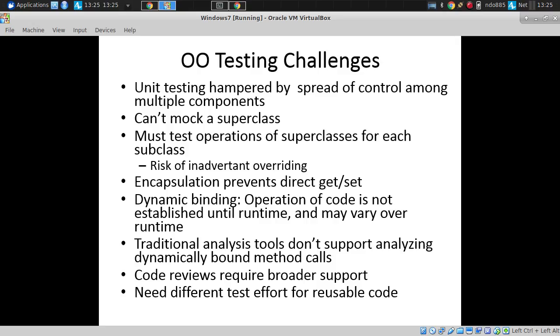If code is spread between multiple components that have to work together, A depends on B, C, and D to do its work. How are you going to test A when you don't have B, C, and D? Well, one of the answers to this is what? What do you do? Who are you going to call? Good call. I'll accept that for an answer.